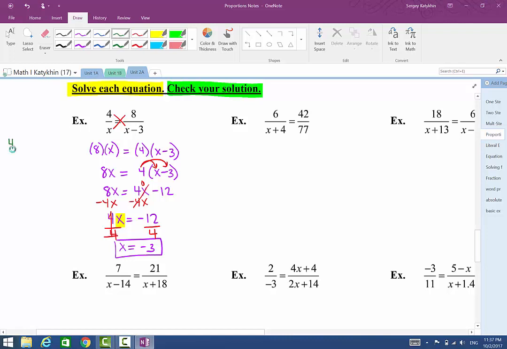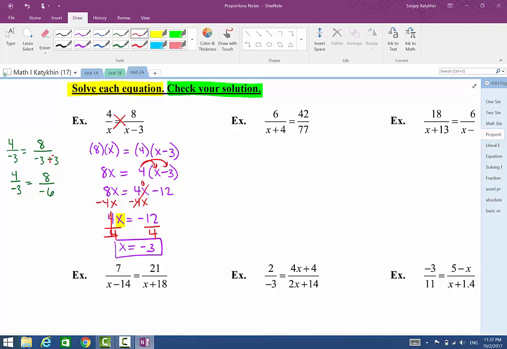We have 4 divided by negative 3 is equal to 8 divided by negative 3 minus 3. So now let's go ahead and see what we get. We get 4 divided by negative 3 is equal to 8 divided by... Remember, change that to adding its opposite. The signs are the same, so you add and keep the sign. So negative 3 plus negative 3 is actually negative 6.